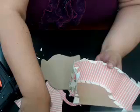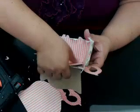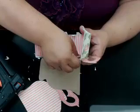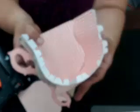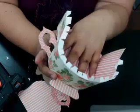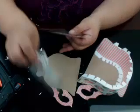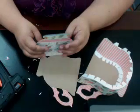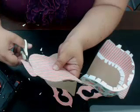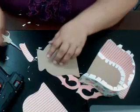And then you're going to take the lining and you're going to put it in there. So once you do that, the lining, the flaps are all covered and your lining comes out nice and clean. Okay, so I'm just going to take this side and cut the bottom portion of it off and glue that down.